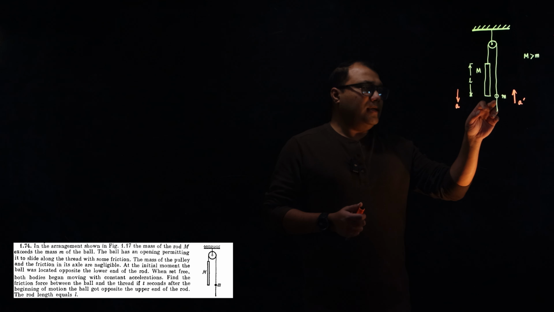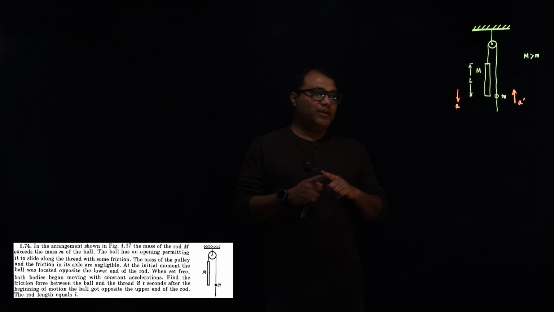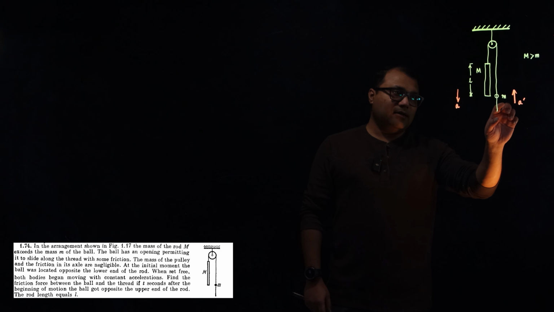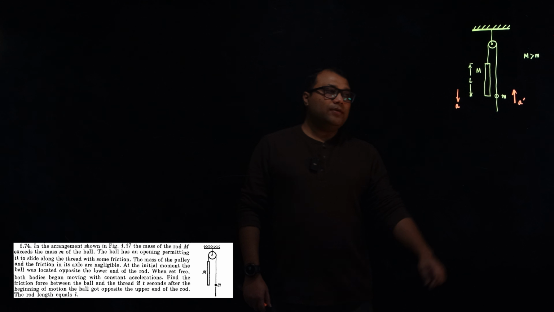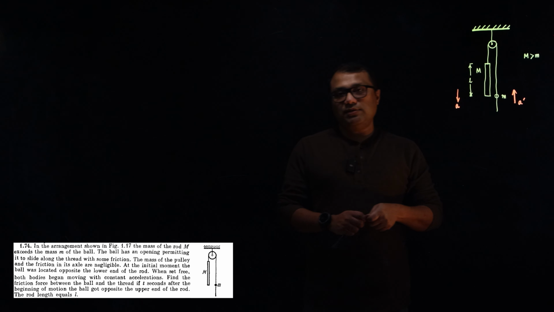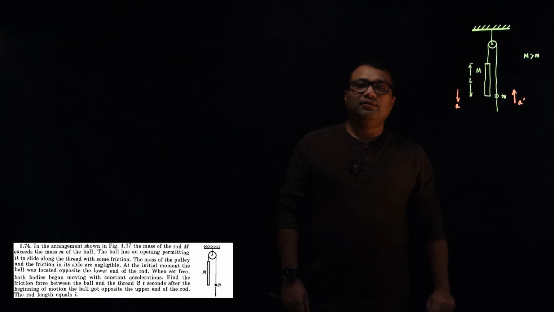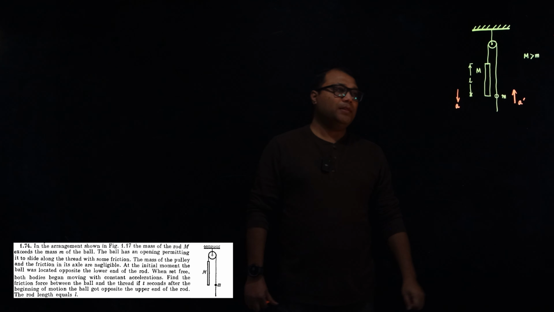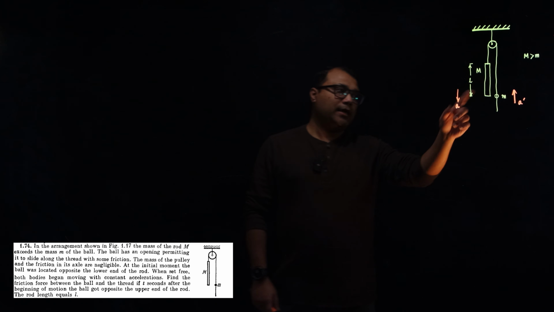Because there is an additional thing happening here. There is some friction between the mass and the string. So that will have some effect on the net acceleration. If there was no friction, if the tension was responsible for pulling the mass up, then A dashed will be equal to A because it's a continuous string. So let's start with drawing the free body diagrams for big M and small m.